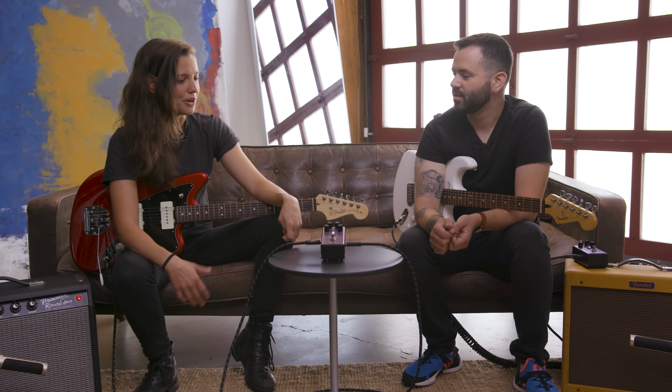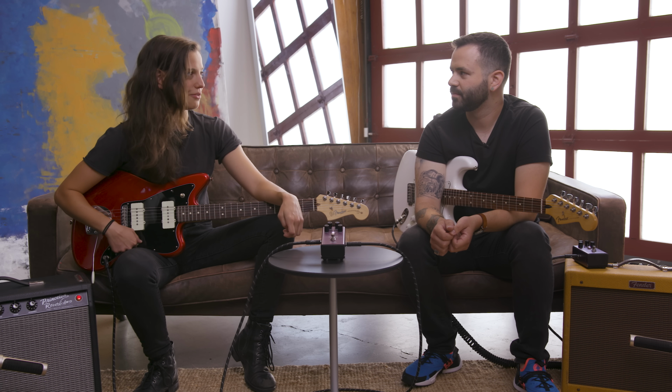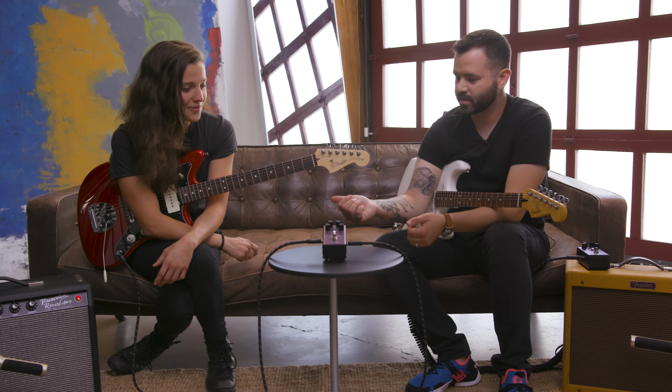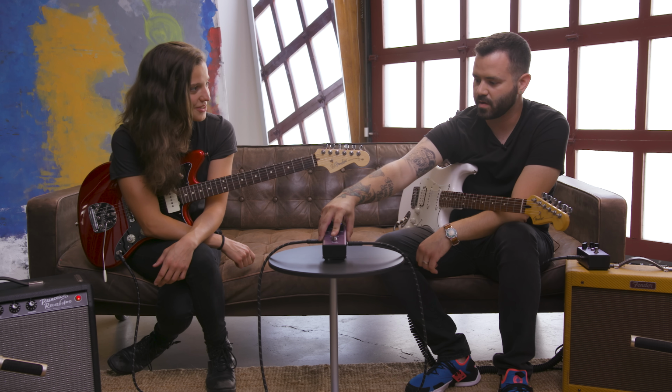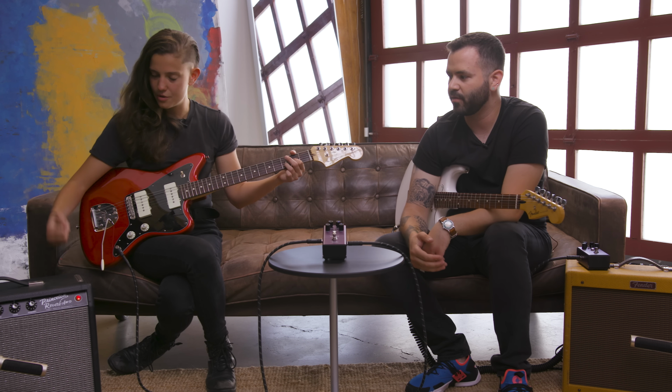Yeah, it's cool how much control you have over this pedal just from the controls on your guitar. It makes it really easy to find many more tones with just the one pedal. Yeah, so let's play through it and check it out. So the clean sound is this American Pro Jazzmaster through a 65 reissue Princeton.